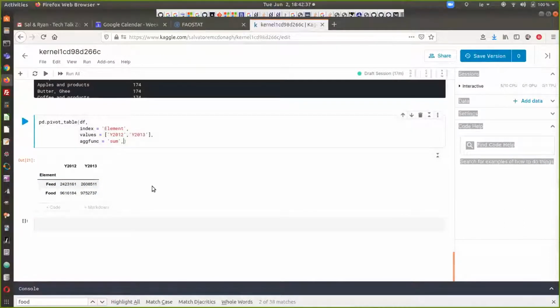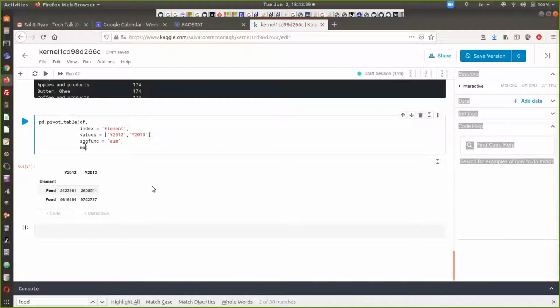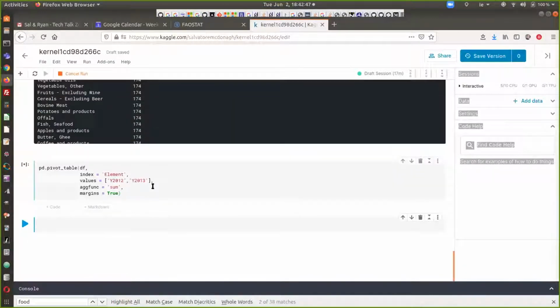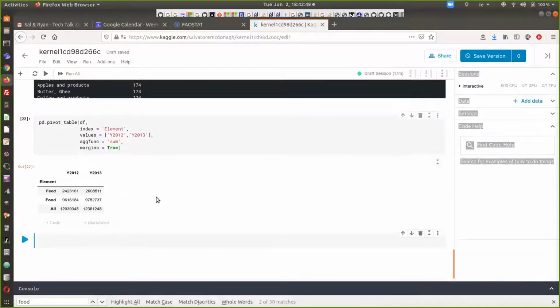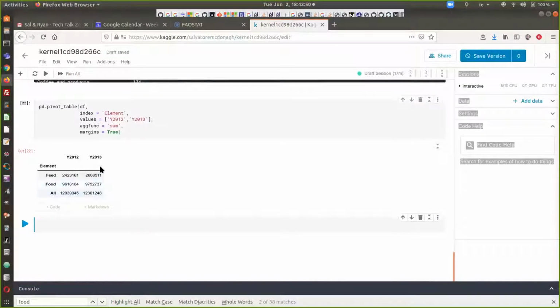What we can also do is we can say margins equals true. So what does margins do? It just adds a total column and row. In this case, it's only a row because feed and food. I don't know why it's not adding a column there. Anyway, it's only adding a row. So we've got a total, and you can see there's a slight difference in the totals there.